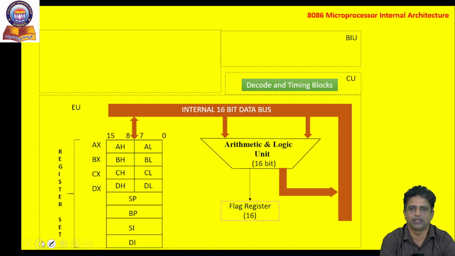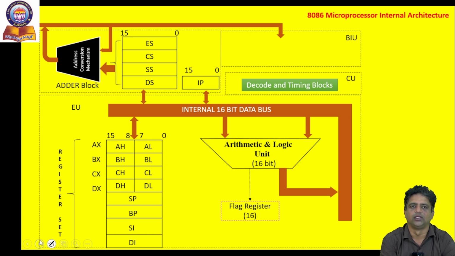Whenever data is required for execution, it has to be first decoded, and we have the CU unit to decode based on the clock cycles provided to the device. Then we have the bus connections which are going to get us our information, like fetching the data and fetching the instructions through some address mapping capacity. And what is the capacity of address lines and data lines? 8086 has 16-bit data lines and 20-bit address lines. 16 data lines and 16 address lines are multiplexed with each other. Data is shown in a fat bidirectional arrangement and address is shown in a unidirectional arrangement.